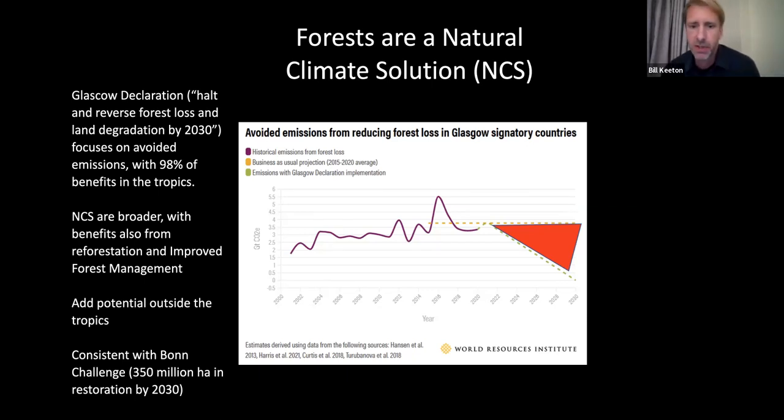So that includes not just things like halting tropical deforestation, but in North America, it includes halting conversion of forest into non-forest uses. Now, that's really an important issue almost everywhere. It is in the Northwest. It certainly is in Western Washington, Western Oregon, and your region. It's a critically important issue in the Eastern US, probably the number one most important issue in terms of what we can do to use forests to fight climate change. We simply have to halt or stabilize the loss of forests through rural and suburban sprawl, that direct footprint of exurban and rural sprawl, which is now the number one cause of forest loss in my region.